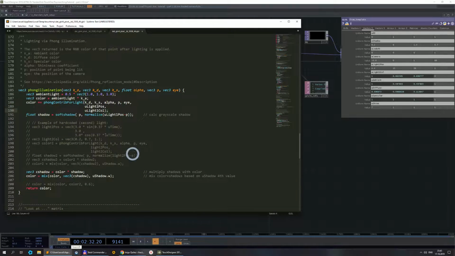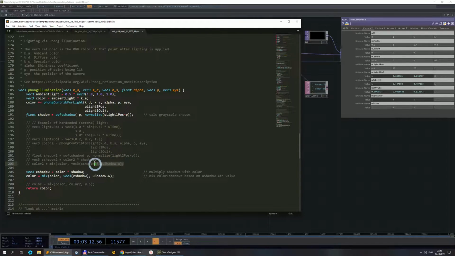describe everything here in one function. But what if we would like to have 2 lights or 3 lights? Then it's a good idea to have a separate function which you could execute for every light source. So you have one function called fog illumination for describing ambient light, overall ambient color, and then you run a special function for every light source, and then you add shadows.